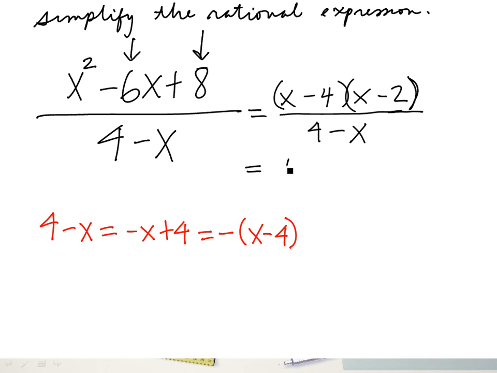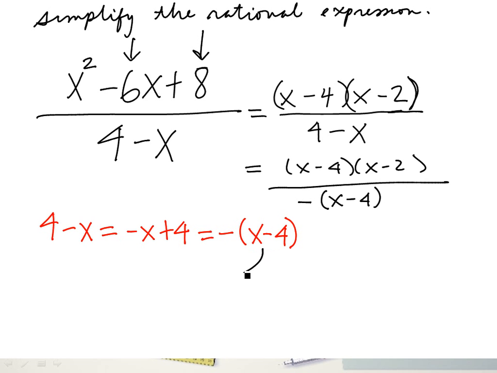So it turns out we have x minus 4 times x minus 2. In the denominator, really what we have is negative x minus 4, since that is the same thing as 4 minus x. Now, can't you see that the x minus 4's cancel out? Yes. Now, we say cancel out, but what's really at the bottom here? We have this negative here, and of course there's a 1 here and there's a 1 up here. So basically we have an x minus 2 divided by negative 1.